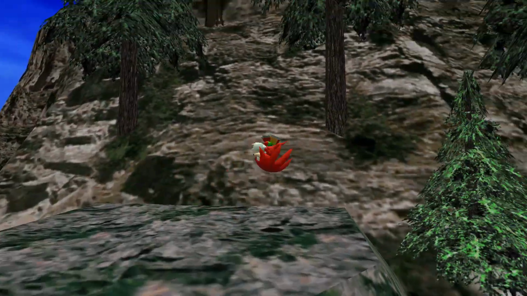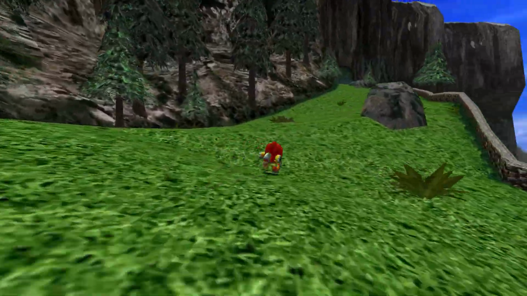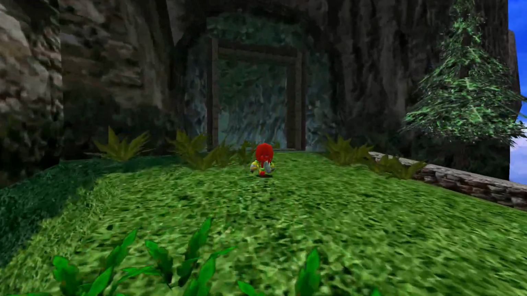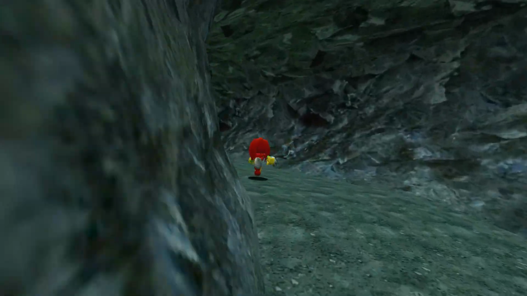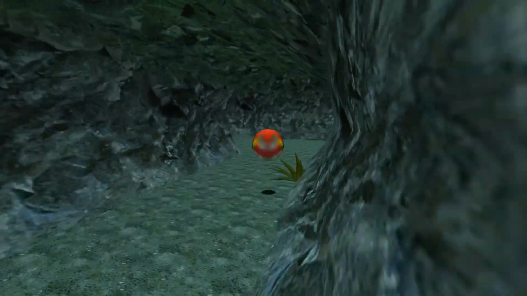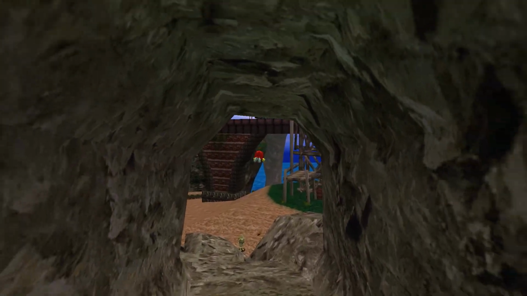Knuckles has a very chance encounter with E102 Gamma, who we've seen very little of, as you'll recall. So now our goal is to get to the Egg Carrier, but you gotta love Knuckles' line in that cutscene. Getting transported to areas he's never seen by a mystical force, saying, "This is beginning to blow my mind."